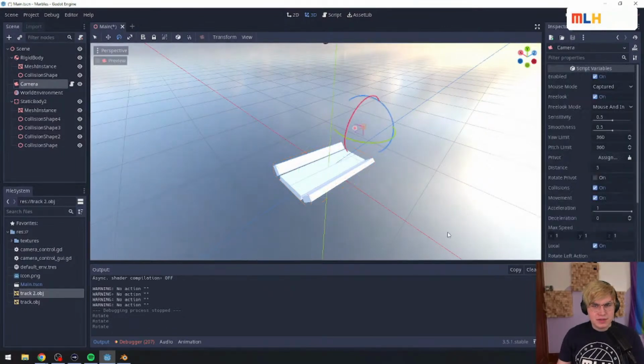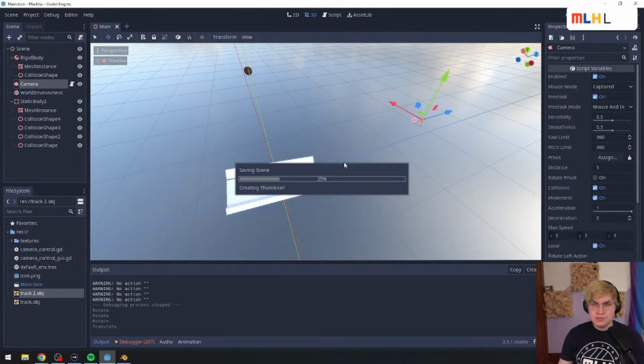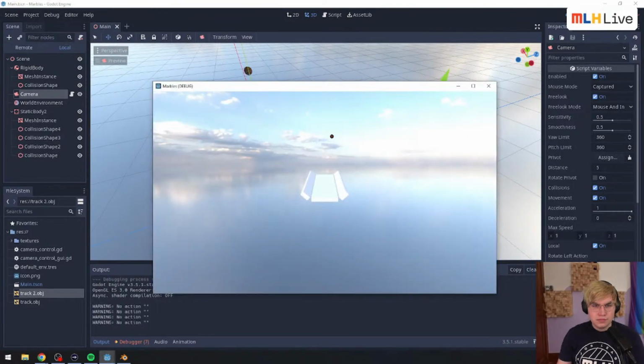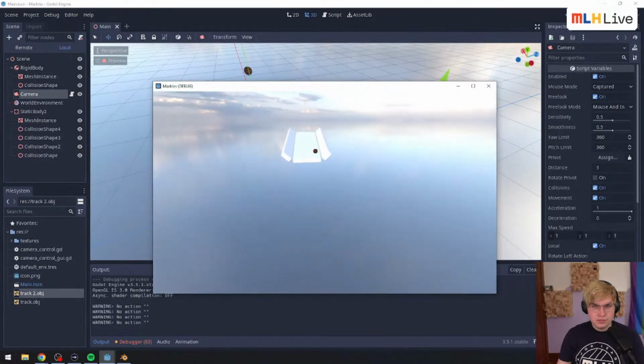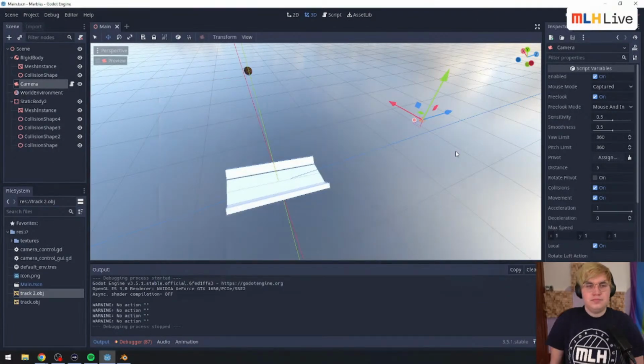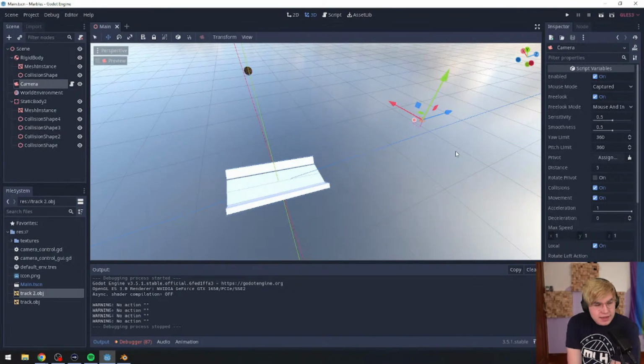Where's the camera? There's the camera. Great. With that, we have a piece of track.